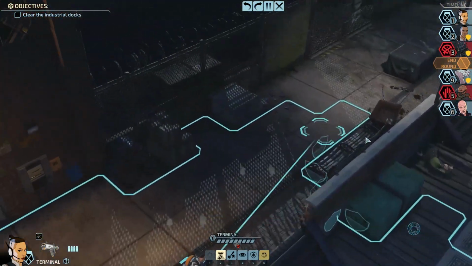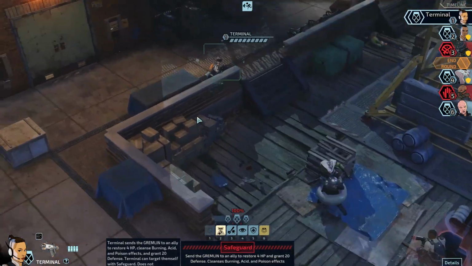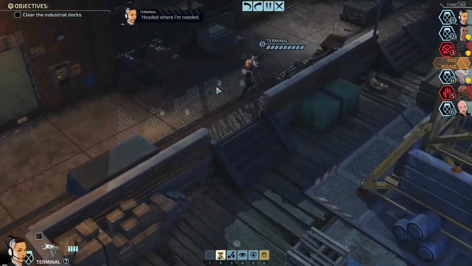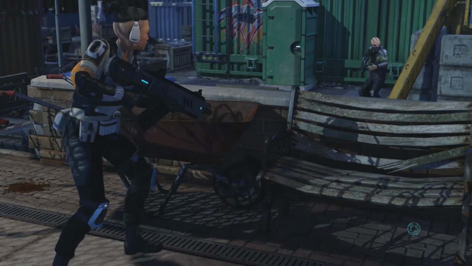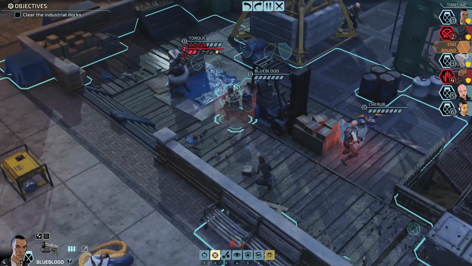Terminal. She's going to come up here, try and get a flank on. Let's see, heal targets. None. So we're good, we're all full health right now. Come up here, we're going to do our flank. You need an escort? There we go, that's a better shot. Only 2 damage because it's a graze. But we've now got the flank on him.